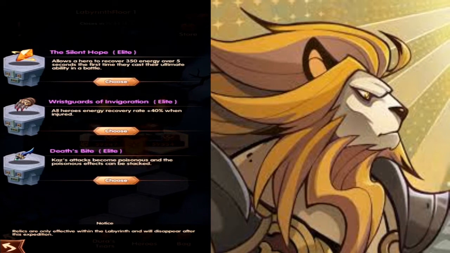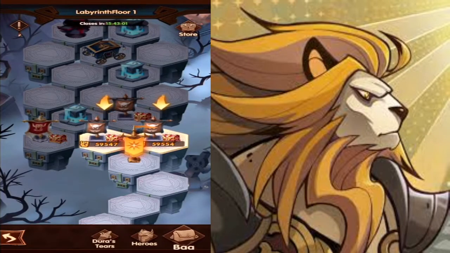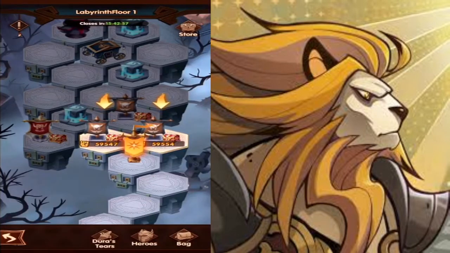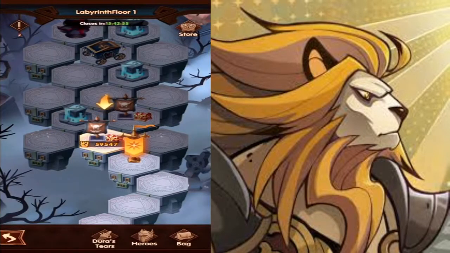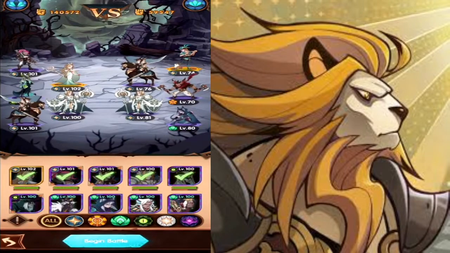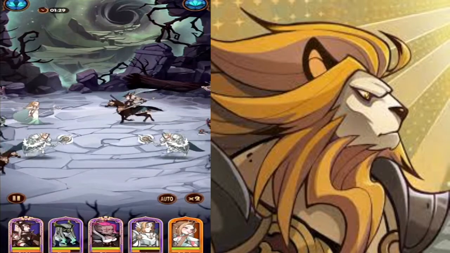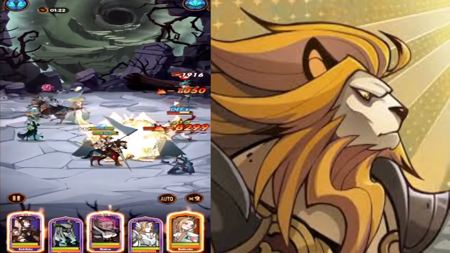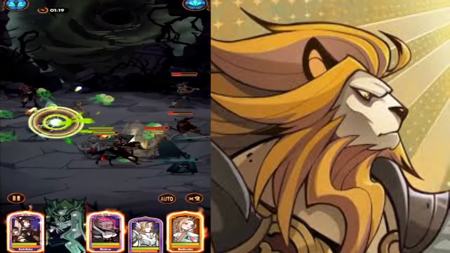I like that one up top. Allows the hero to recover 350 energy over the 5 seconds, first time they cast their ultimate ability in battle. That looks like my favorite. So for this team, we should be able to just build up our ultimates. Doesn't look like too many heavy hitters.